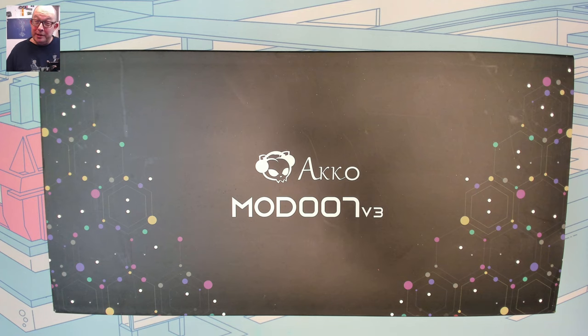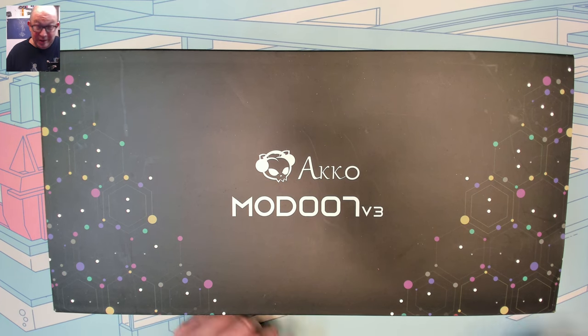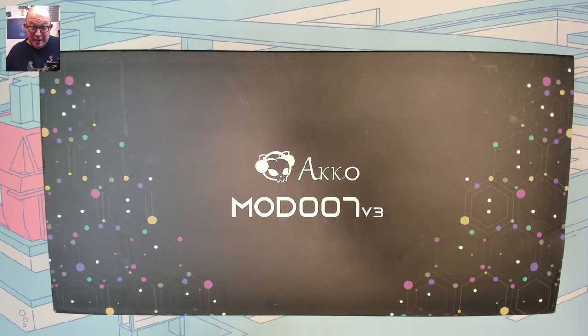And today we're taking a look at a new revision. I love revisions, especially of keyboards that I've enjoyed, and even some that I didn't enjoy at first, but do after a couple of revisions. This one's the MOD007, which was the second aluminum 75% that I ever bought. And I still have it and I still use it, even though I also have the V2, and now I'm going to be taking a look at the V3.